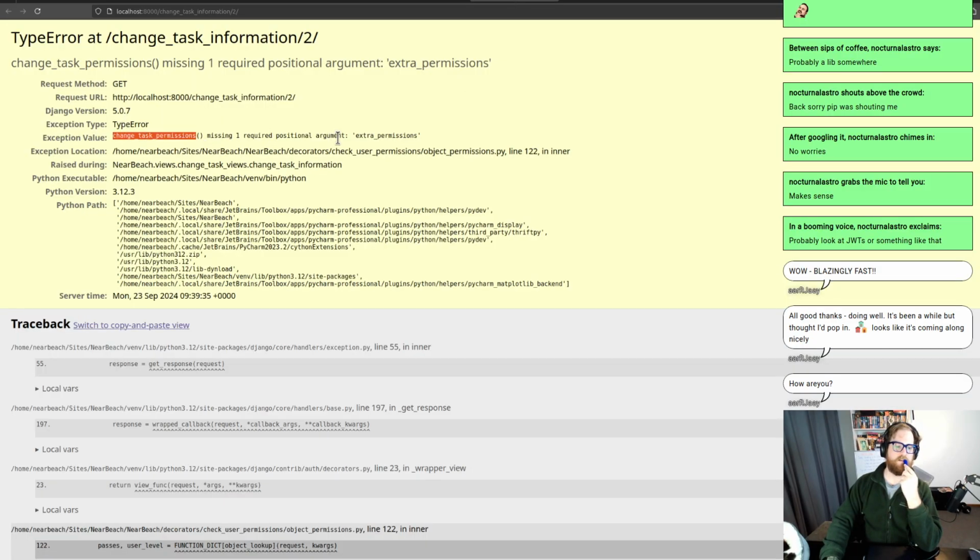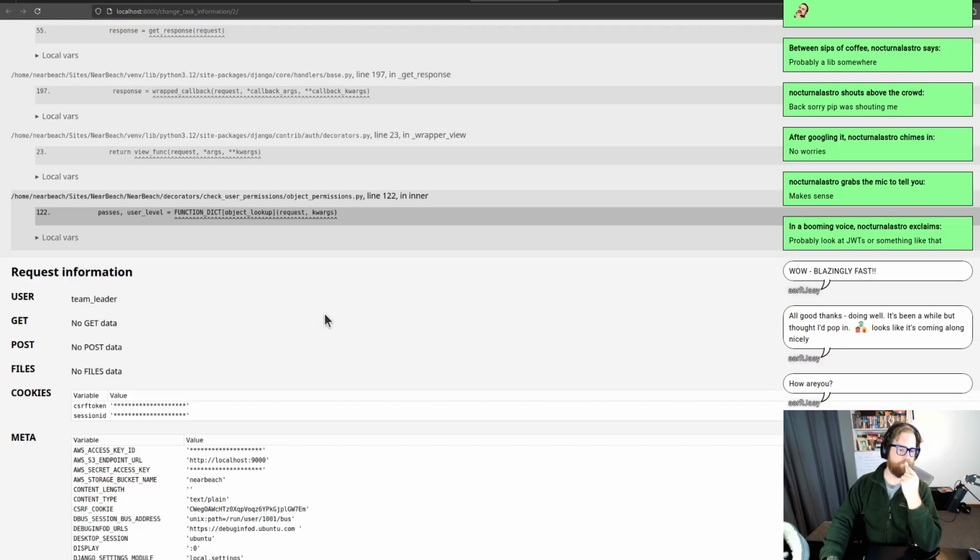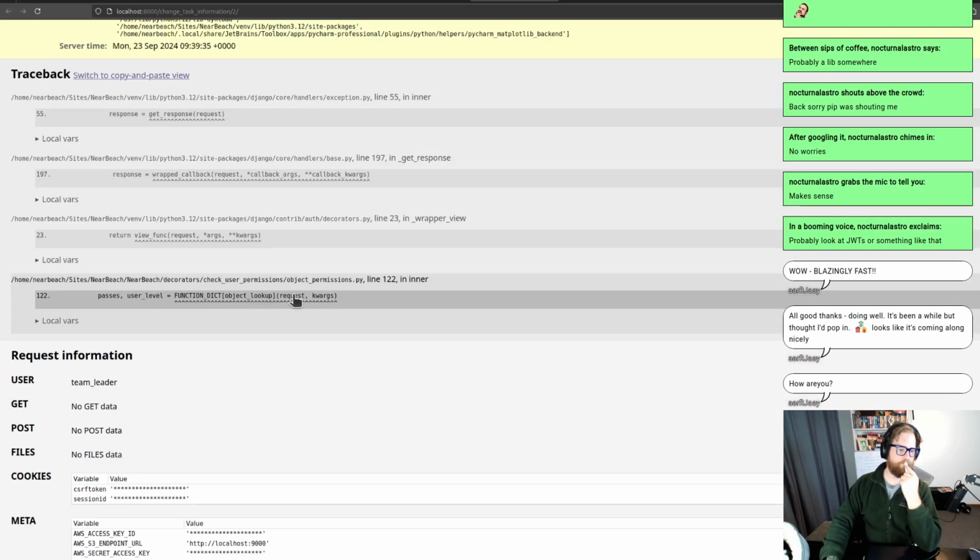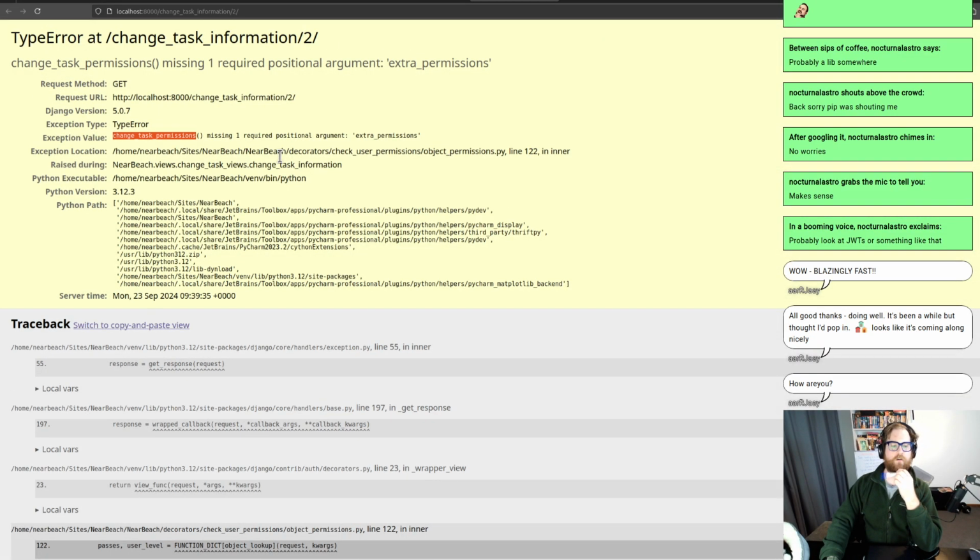And we've got change task permission 1, extra permissions.